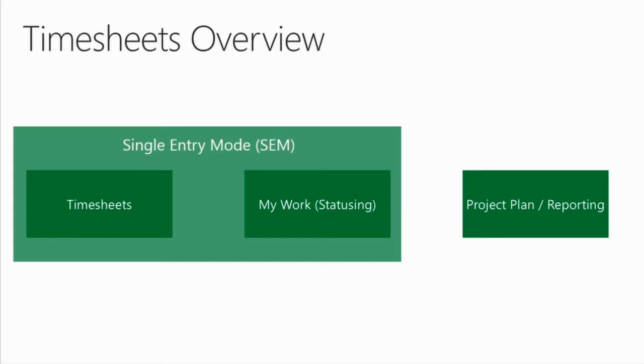So, in summary, everyone uses timesheets and statusing to different levels of granularity depending on the need of their organizations. Some of you may need time phase data to capture your resource information on a very granular level, so you can charge it back and create invoices. Some of you may not need timesheet functionality at all, and all you care about is pretty much that middle box, which is what we call statusing, because all you care about is the remaining work and the percentage complete and how it affects the project plan. So, with Project, you can customize and use these features to the level of granularity that you require to fit your organizational needs.